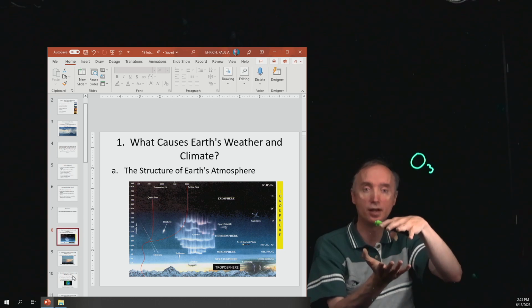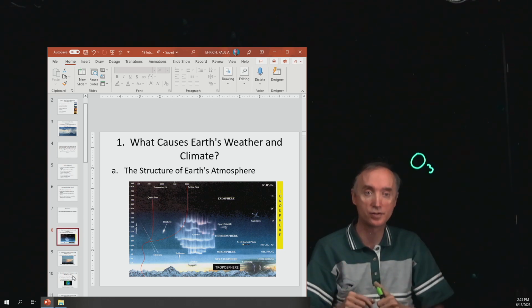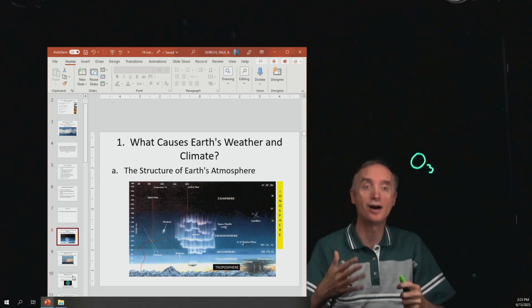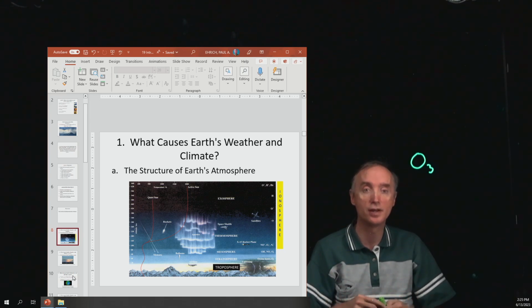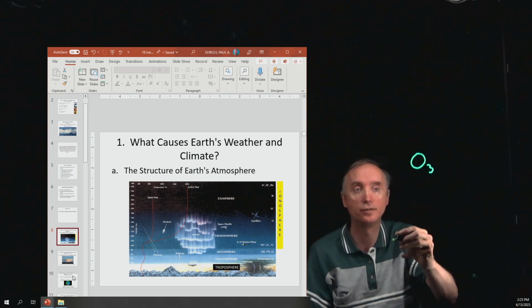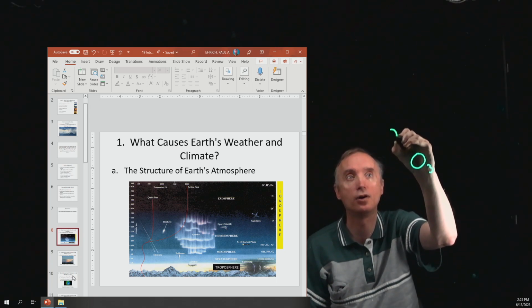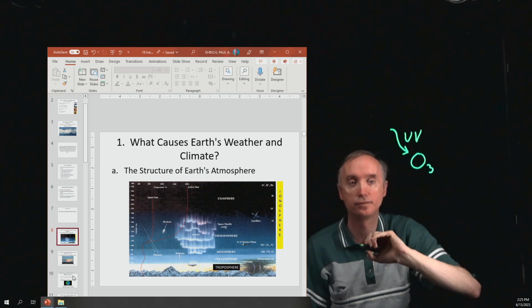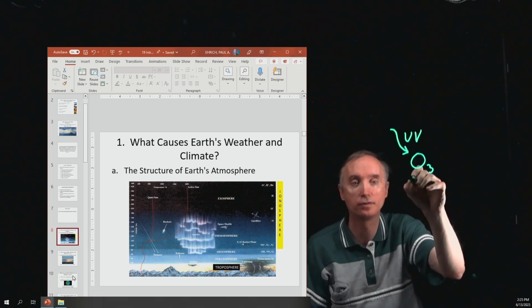Okay, then on top of the stratosphere are several different layers which we're going to lump together and call the ionosphere. In the ionosphere, things are ionized. That means incoming hard radiation from the sun. So remember that the ozone layer is going to be blocking ultraviolet light. This is in the stratosphere.